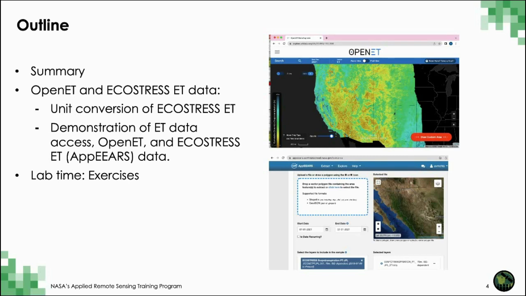So we will see how watts per meter square can be converted to millimeters per day evapotranspiration. Then I will demonstrate both these sites, OpenET and the AppEEARS site, and we will have step-by-step exercises where you can go through these sites, choose some areas or points, access data, download it, and visualize time series.